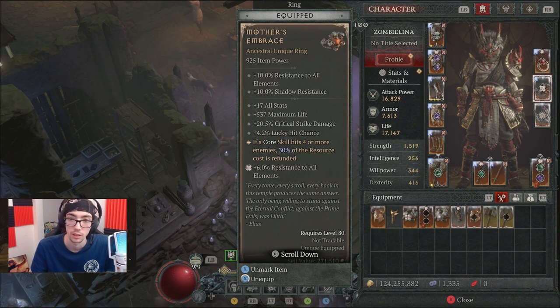See, same thing here, the Mother's Embrace. Got all that, and then the core, if a core skill hits 4 or more enemies, 30% of resource cost is refunded. That's why I got that on there. Sometimes it works, sometimes it doesn't. Just if the core skill hits 4 or more enemies, it's really not good for bosses, it's good for like hordes of enemies. And then I have the plus 6 resist to all elements.